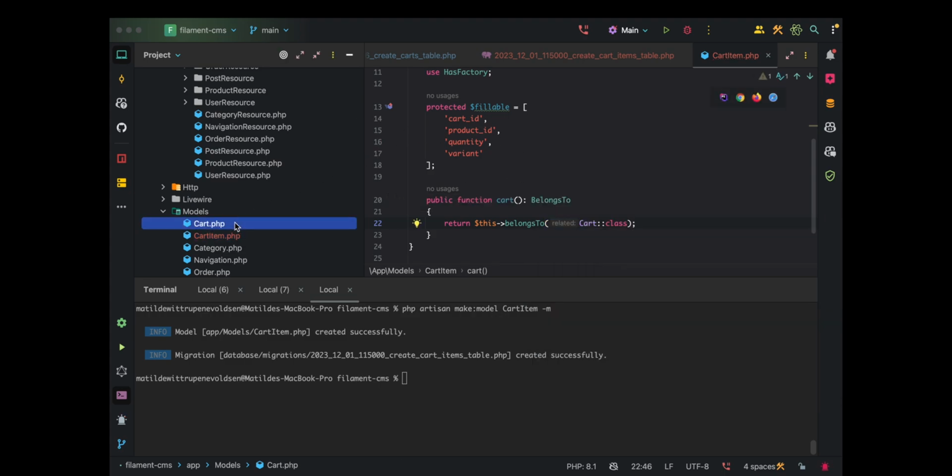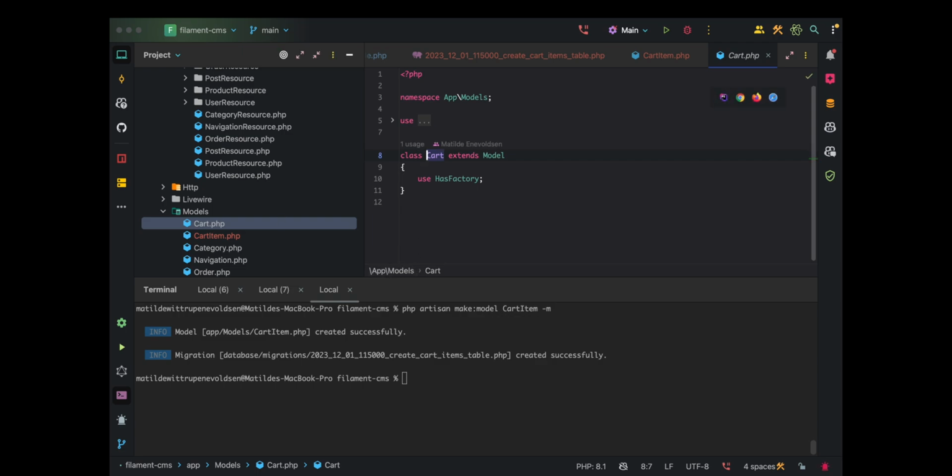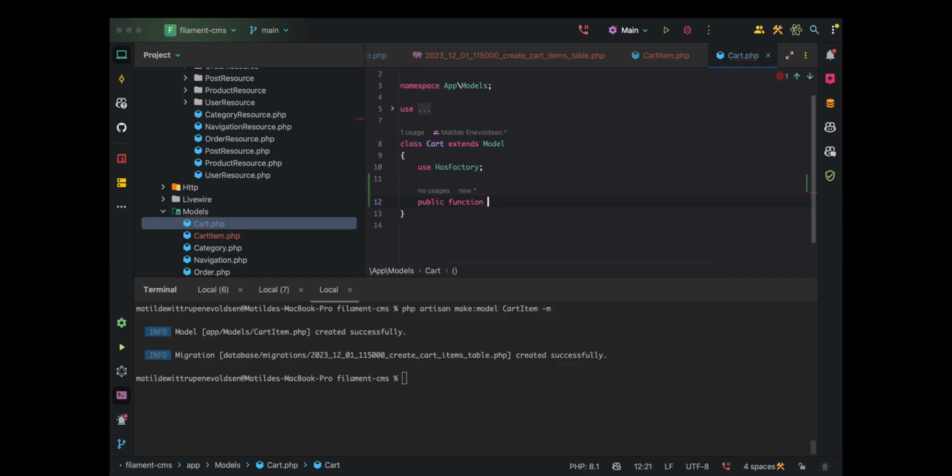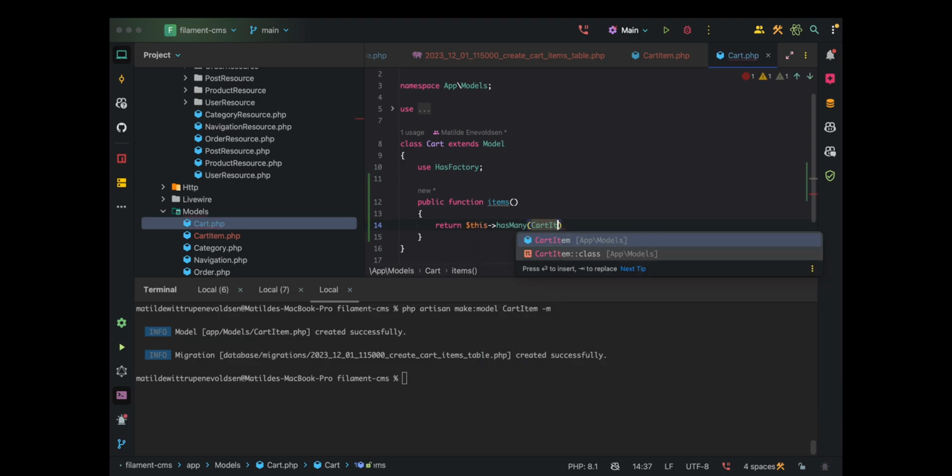And then inside the card model, we want to upgrade that a bit as well. A card model can have many items. So let's add in items. Return this has many card item class. Perfect.